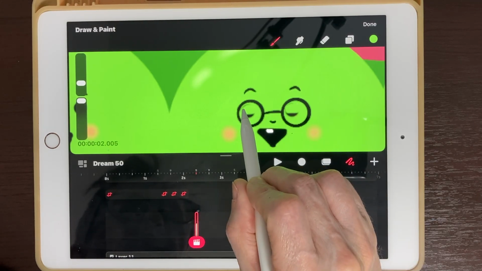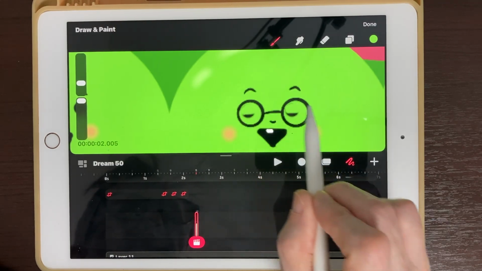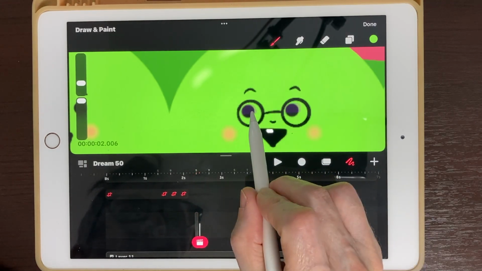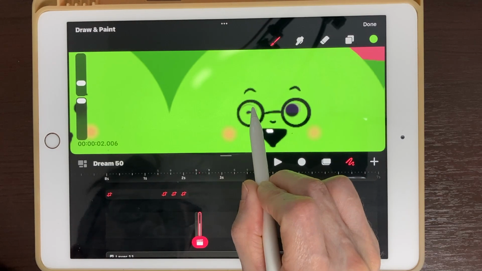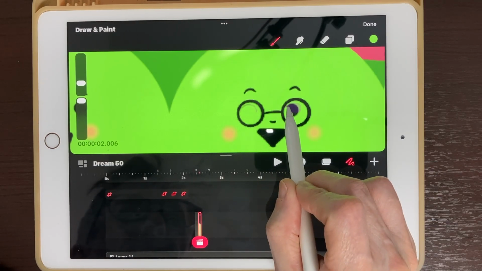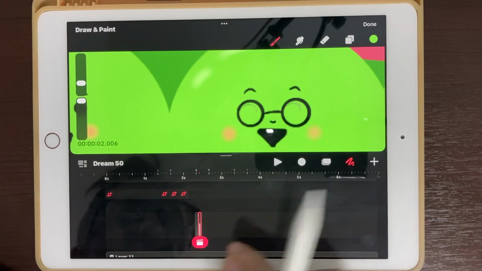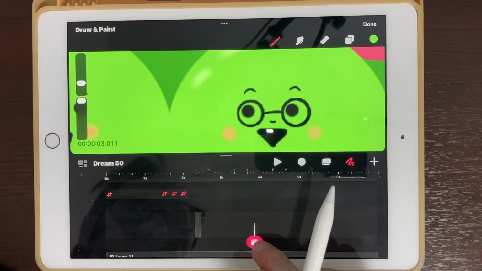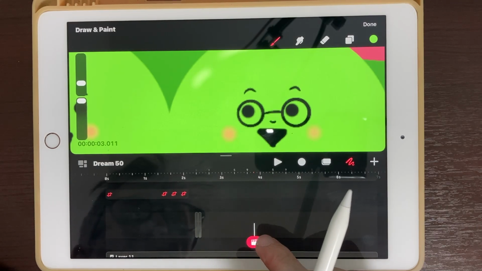You don't want to go over the glasses. There we go. And then come over just a little bit more, maybe about a second or three-quarters of a second.